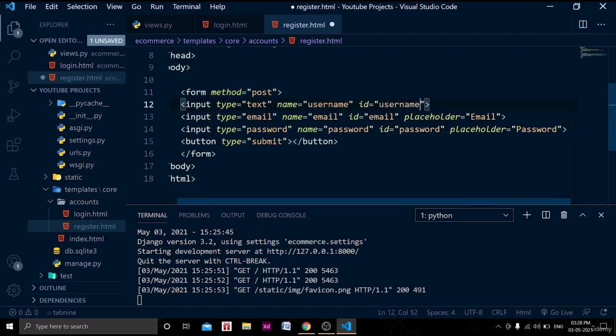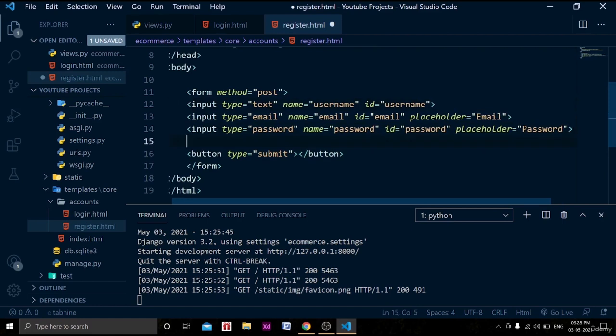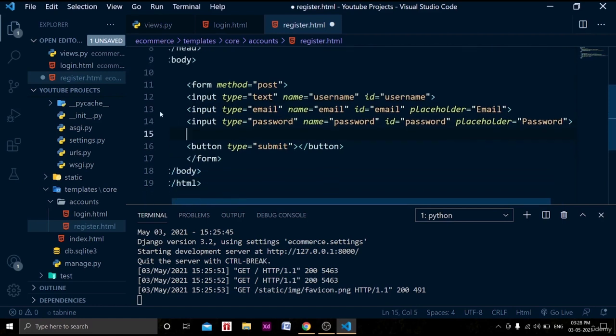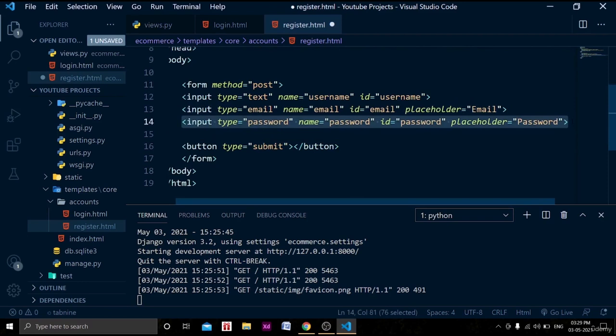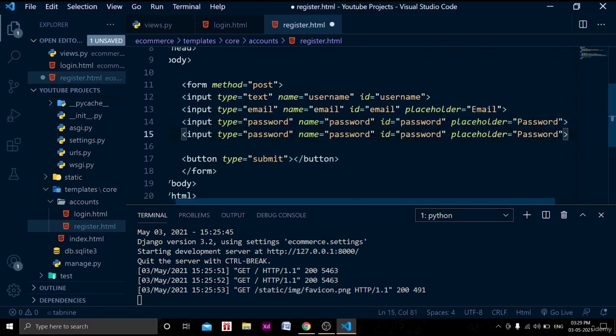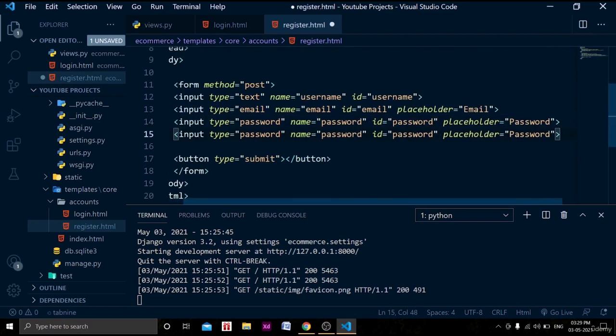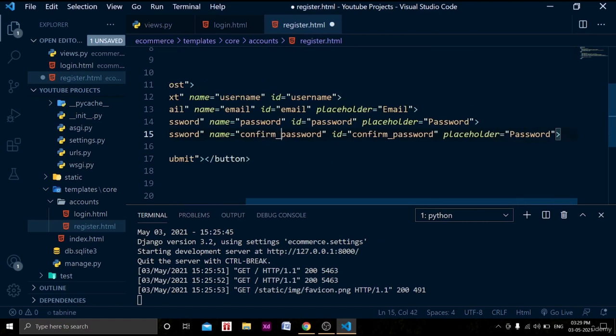So username, email, password, and in this registration form we can paste the password again, copy it, and do it for confirm password, with name and placeholder both confirm password.